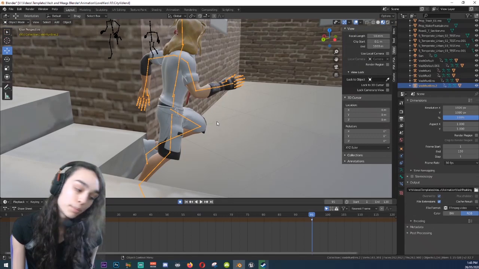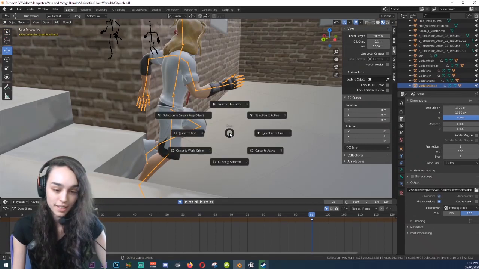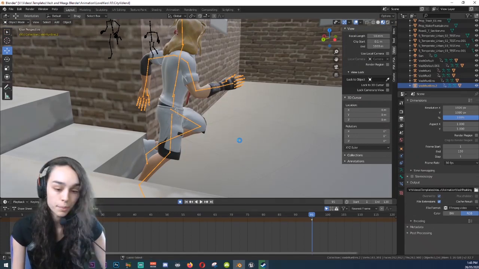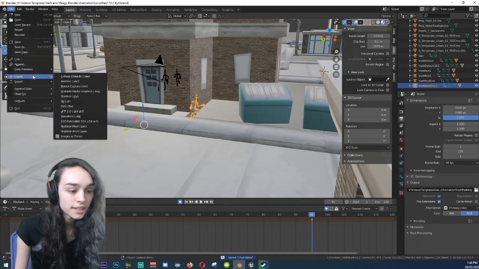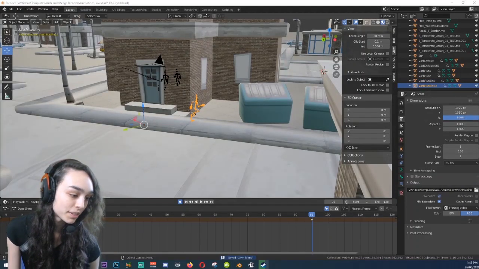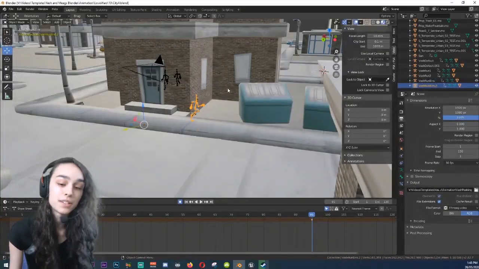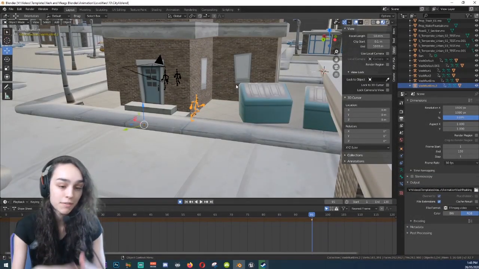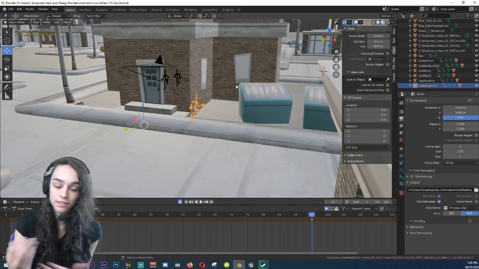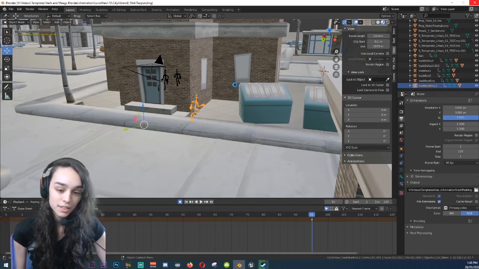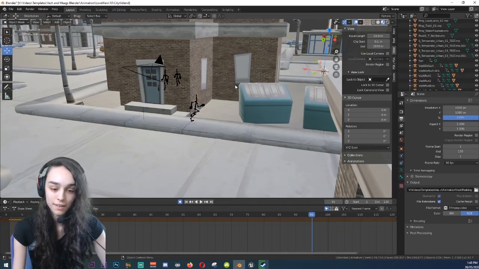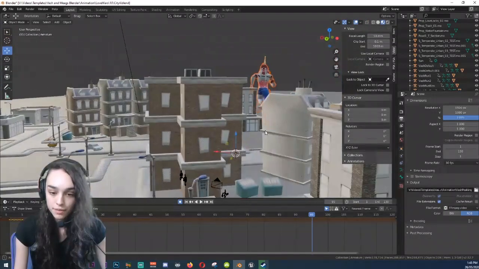Next step is you want to import a new animation skin that we're going to use to copy the data from. So we're going to go import FBX, and we're going to import the running animation that I've already gotten from Mixamo. It doesn't have to look correct, you don't have to have the right colors or anything. You do that on the current skin that you have. So we have the animation over there.